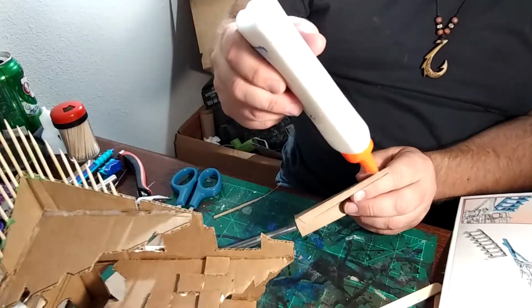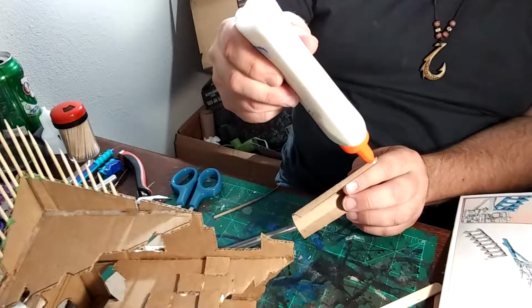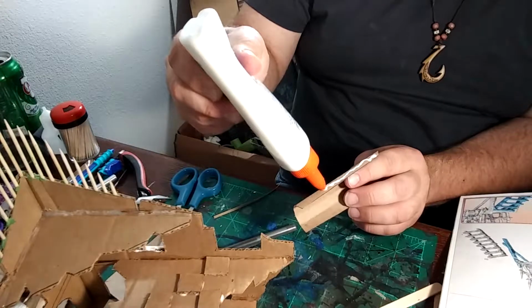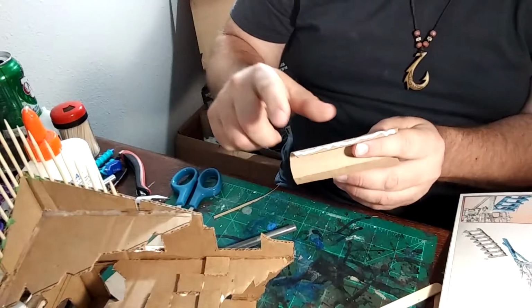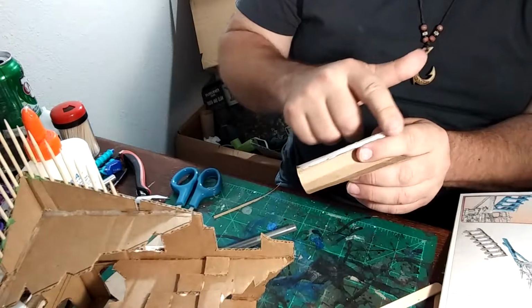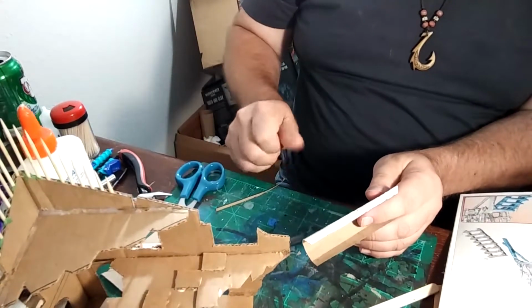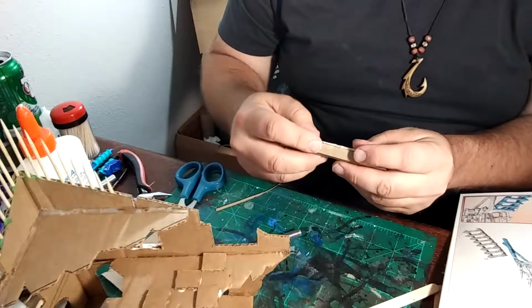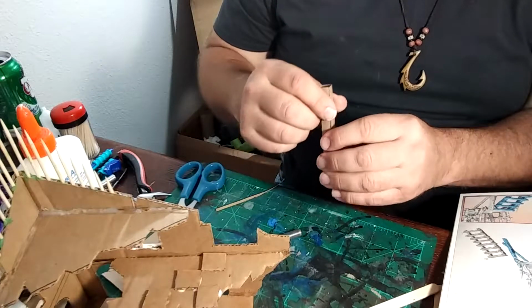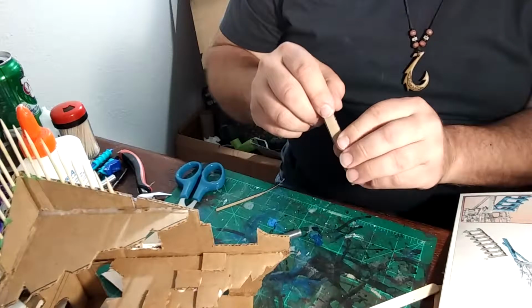All right, so what we're gonna do is we're gonna put some glue here. See how well that works? That glue. And remember, don't be sparing with this stuff, because cardboard is very thirsty. And then we glue it under here like this. So it should be like this square looking tube.